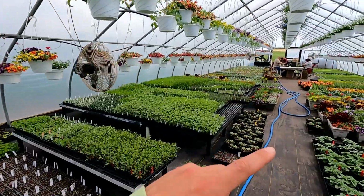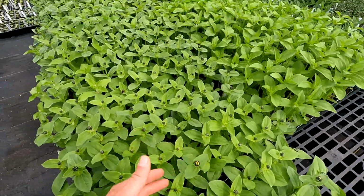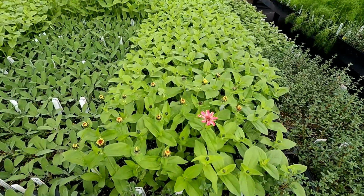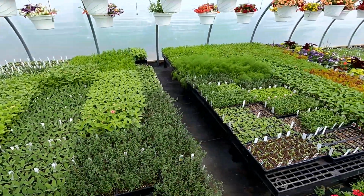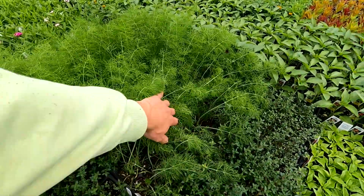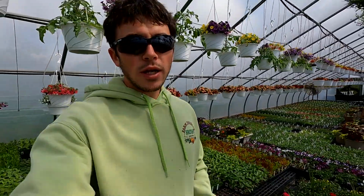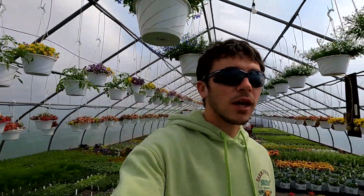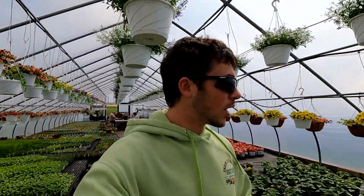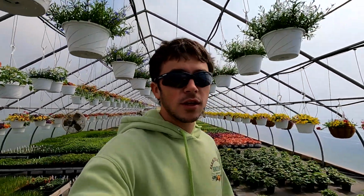We have a bunch of potted tomatoes down here. I'll show you. These zinnias, you can see, they're just starting to pop open now, so they'll be ready to go. This one's actually really starting to come out. We have the fennel over here, which is starting to lay over a little bit. They need some water. And marigolds, all this stuff is just about ready to go, which is perfect because we don't really want it out in blossom yet, because like I said, we have another 2 weeks to market. So we're about right on track where we want to be, and hopefully within those next 2 weeks everything will just about be open and people will start buying.